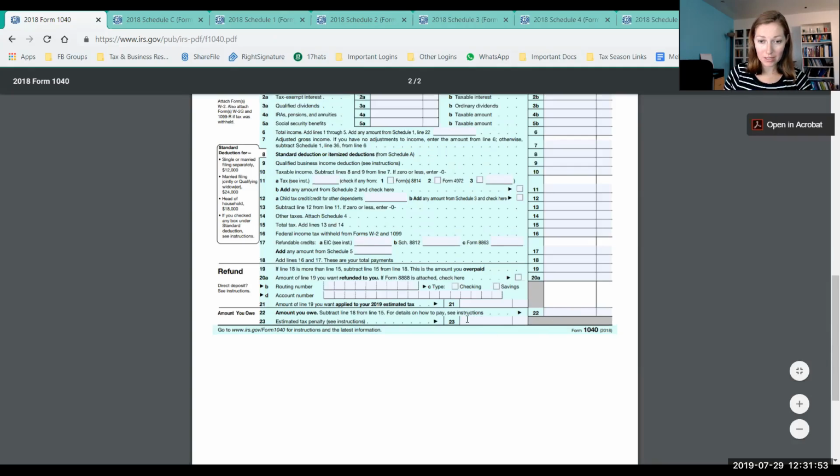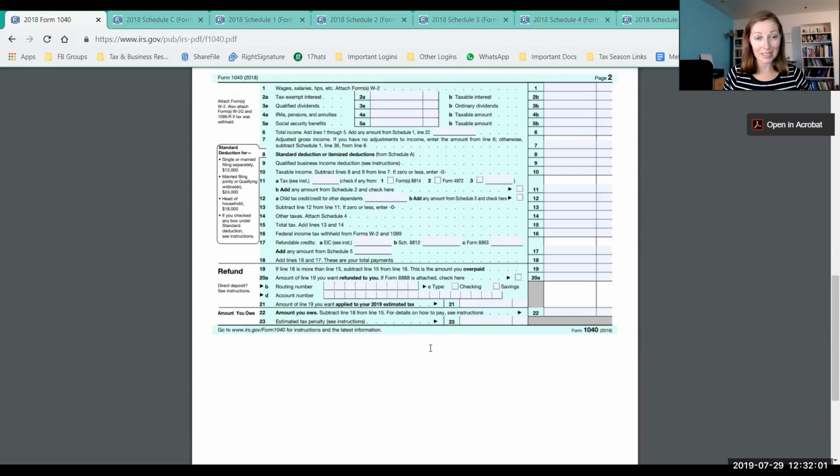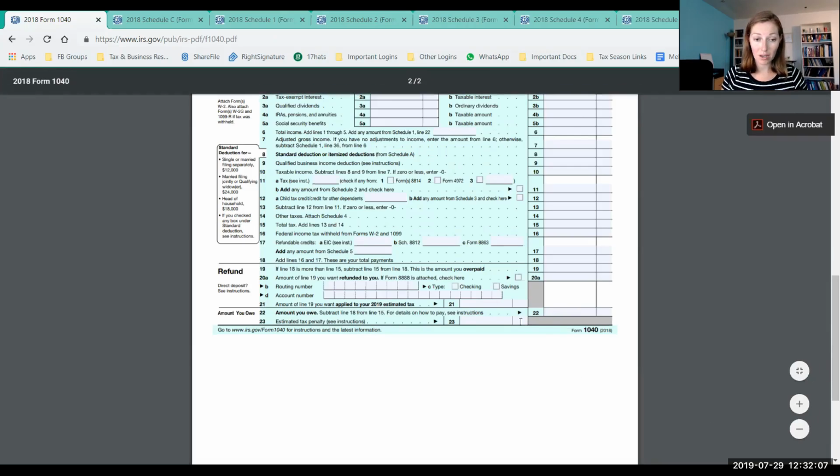And see right here, line 23 is the estimated tax penalty. That may pop up if you owed in the past and you didn't pay taxes quarterly and you owed more than $1,000. They may slap that penalty on there, but it's not a super high amount. So just be aware of that.